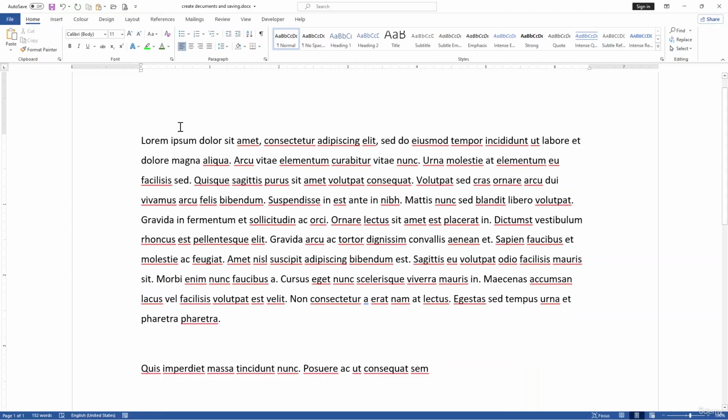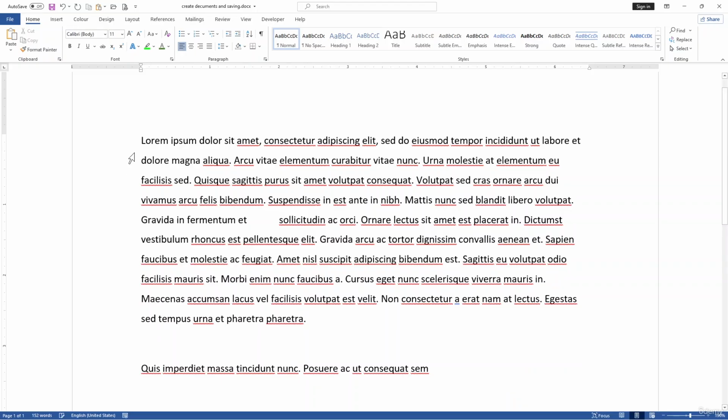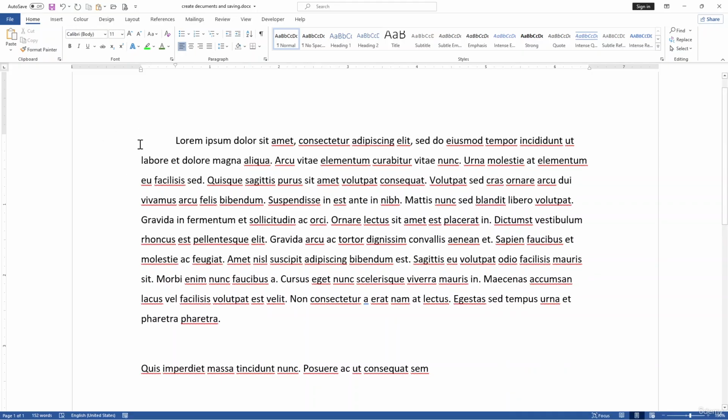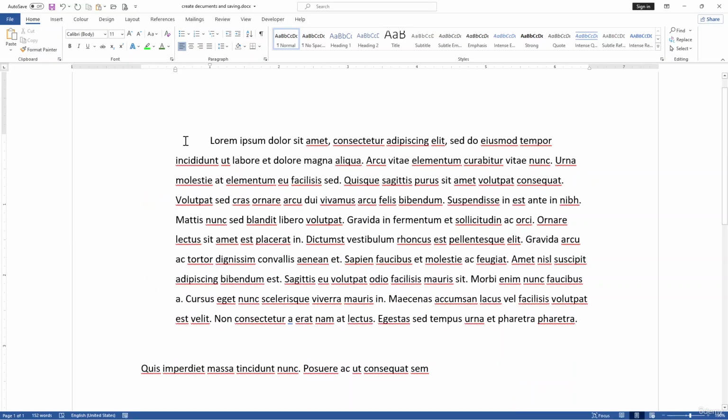And to indent our paragraphs, place your cursor at the beginning of the paragraph, then press the Tab key. Now you can see we have tabbed it, and it takes you into the indent.